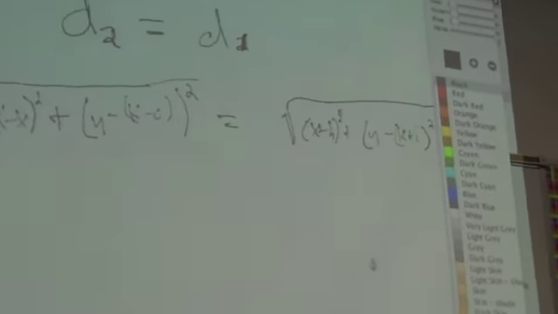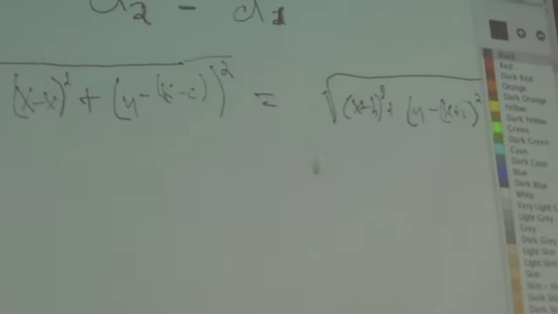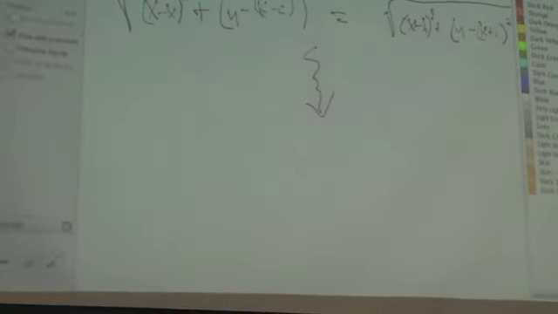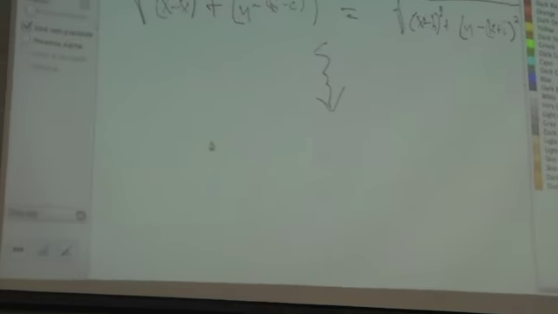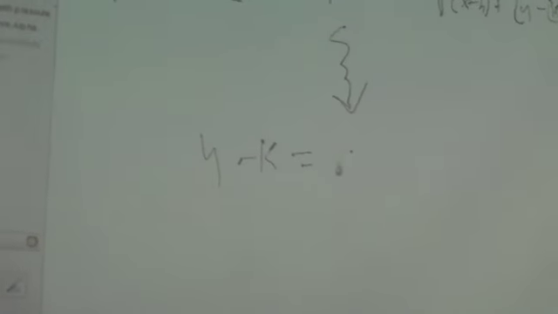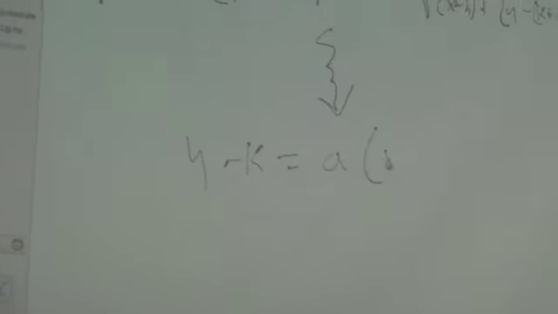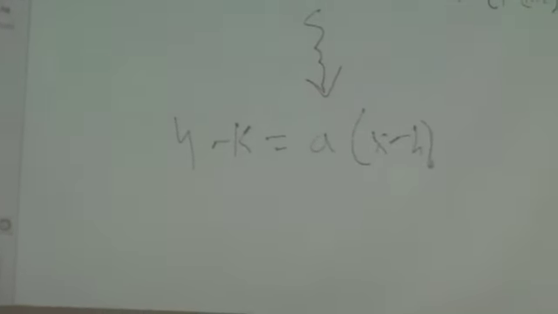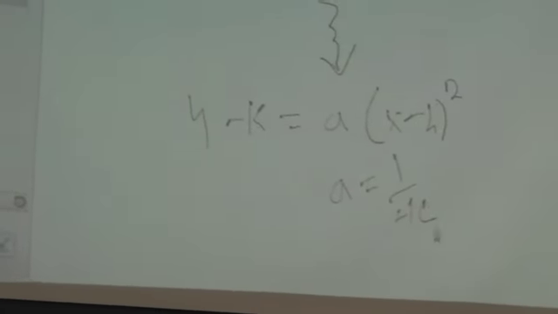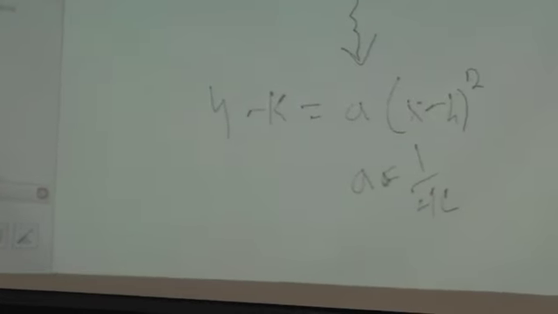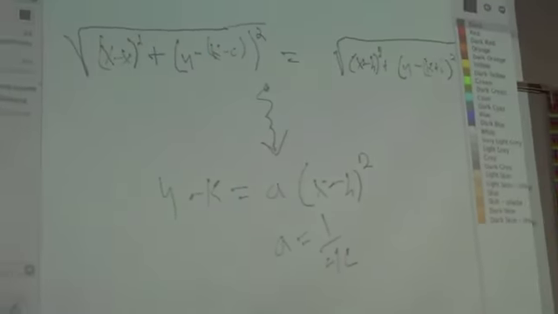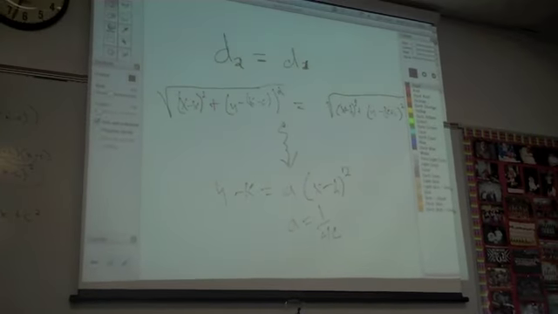And then I'm going to let you do this, and you're welcome, by the way. I'm going to let you say, then you do a whole bunch of algebra. And the answer comes out to be y minus k equals, you can either put the a in, x minus h quantity squared, but if you do put the a in, make sure you make a note that a equals 1 over 4c, or if you want to go ahead and write the 1 over 4c on there, that's fine too. And there you've just shown where the general form for a parabola comes from, a parabola going up.